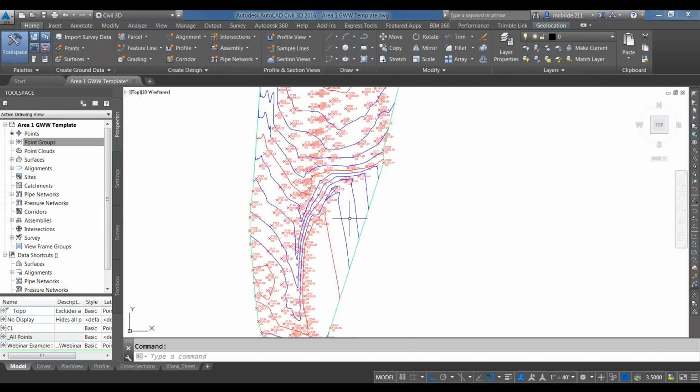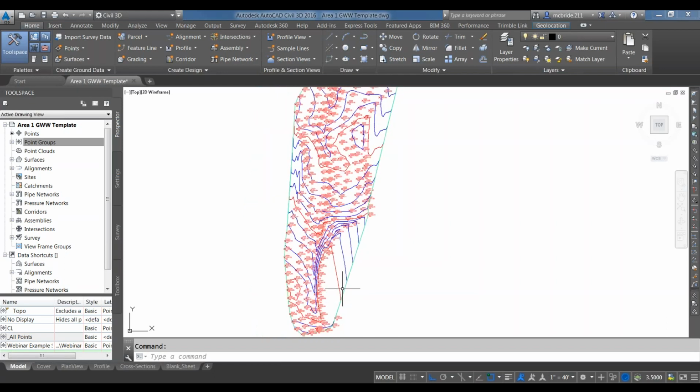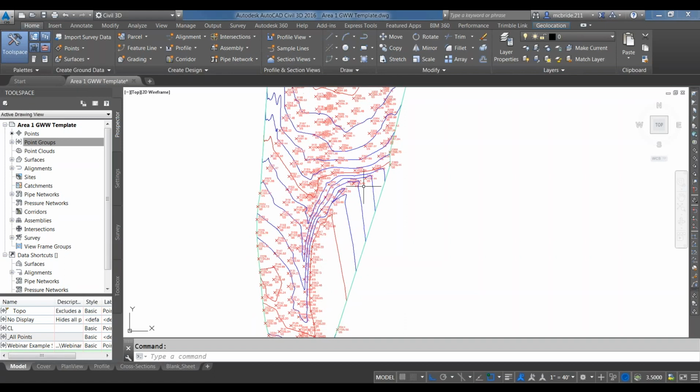So these type of things out here where there are no points, it's assuming that there's straight line contours going from here to the boundary. And this is just a certain process CAD does to quickly draw a boundary. But I cannot use any of this information out here in my design because it's not good. It doesn't represent true ground. Okay, so what I want to do next, and I'm moving right on to step number 4, which is adding a boundary to this survey area, is basically I want to draw a line or delete these contours out here.